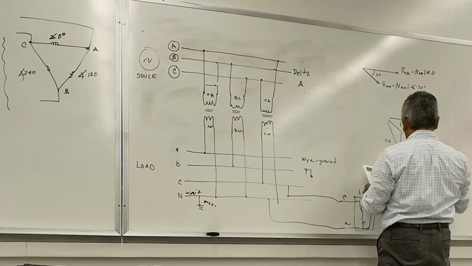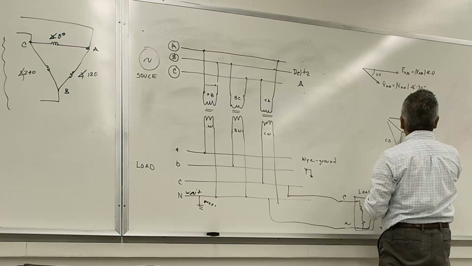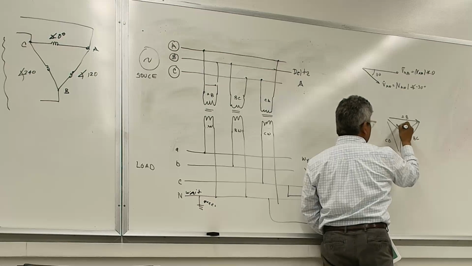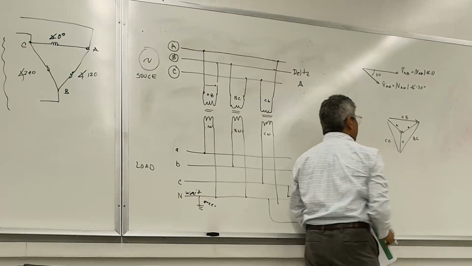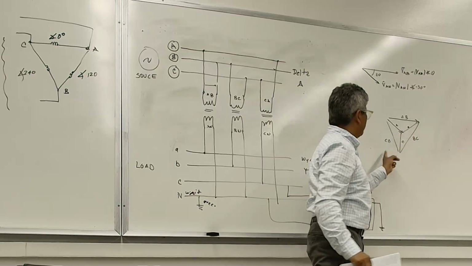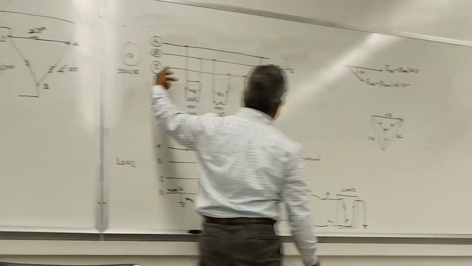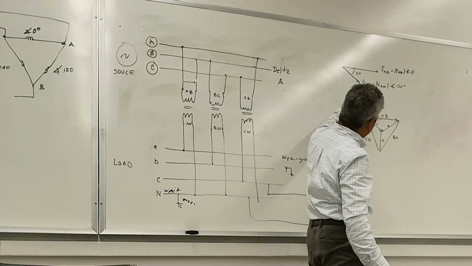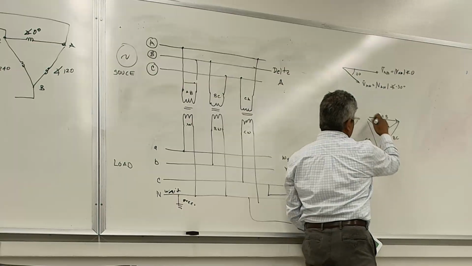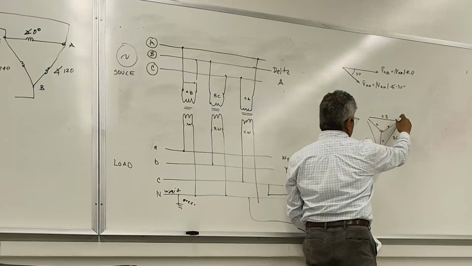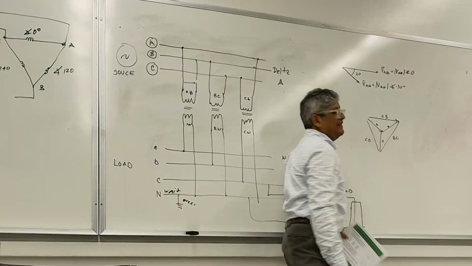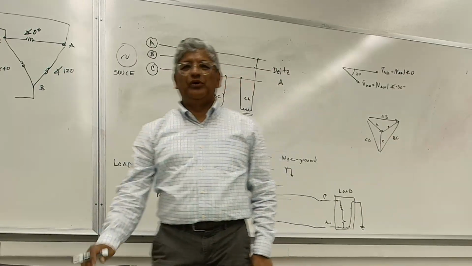Okay, and they're going to call this one B, they're going to call this one A, and they're going to call this one C. So meaning this, they make you have a triangle right here representing the delta side, and then you take these phasors and bring all of these arrows to the center, and you make A to neutral, B to neutral, and C to neutral. So we call the center of that the neutral point of the transformer.